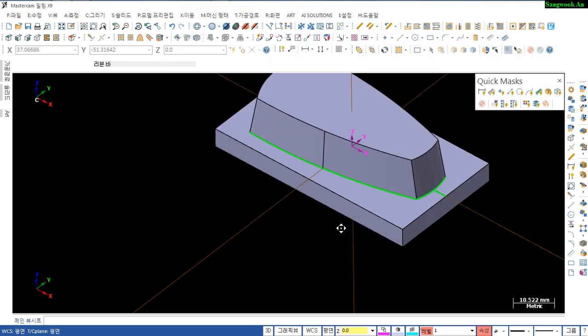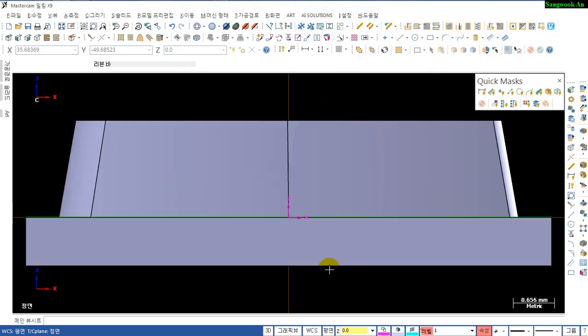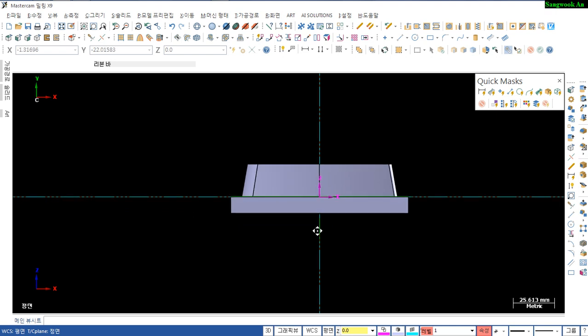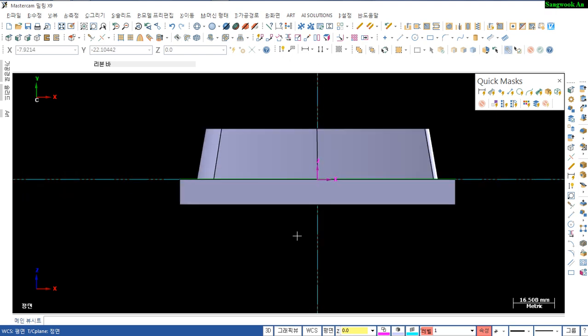Okay, and front view, and offset, and 2D mode, not 3D mode, 2D mode, and 15.